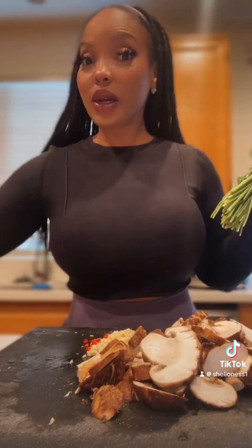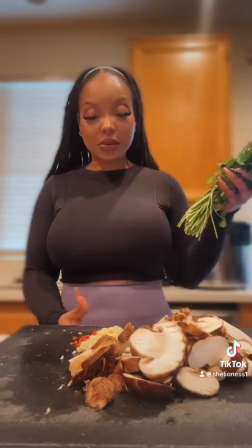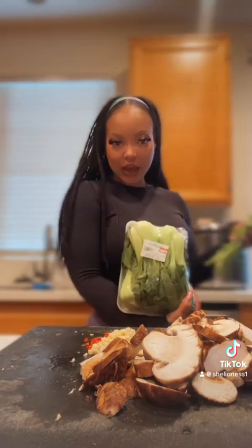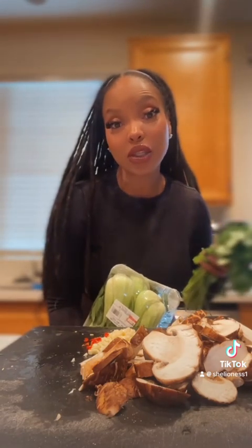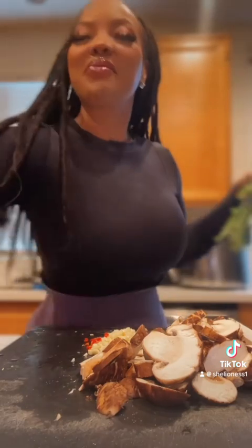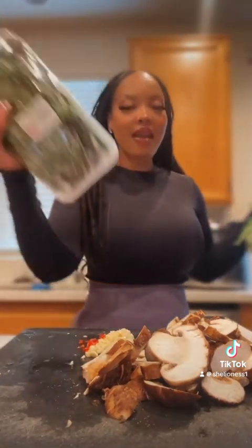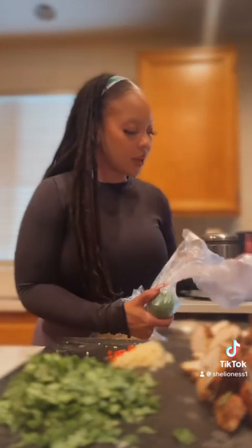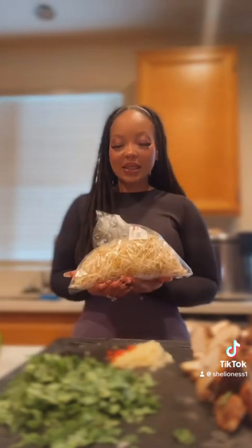So let me go over some of these ingredients. I have the shiitake mushrooms, 7 garlic cloves, 3 red chilies, and some green onion right there. Here I have some cilantro. You guys know I love it. And then I also grabbed some bok choy, baby bok choy. At the Asian market, can you believe their baby bok choy gets even more baby than this? And the Hawaiian basil. And last but not least, for our salad ingredients, we'll get to our herbs and spices later. I have some lime and bean sprouts.